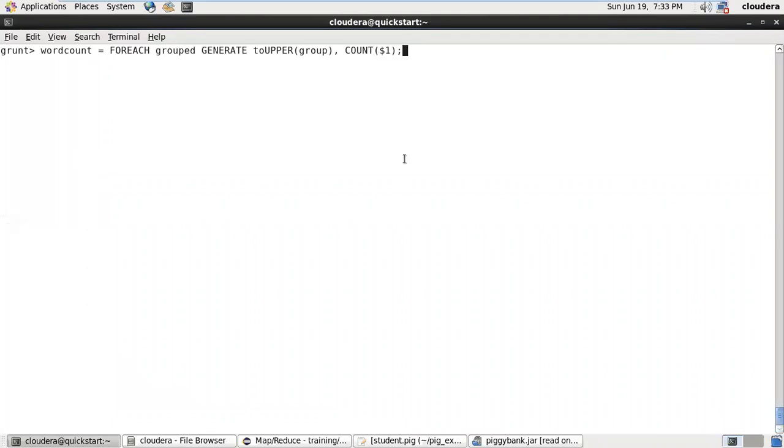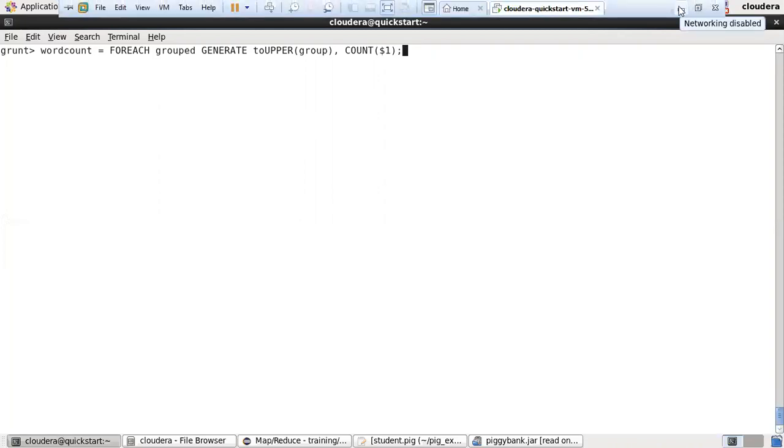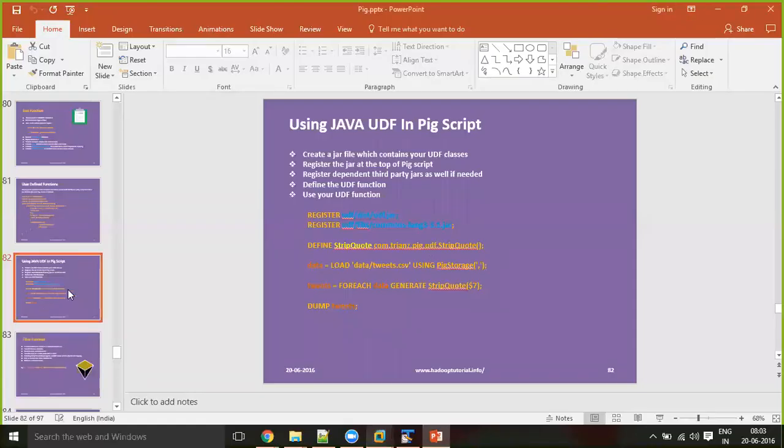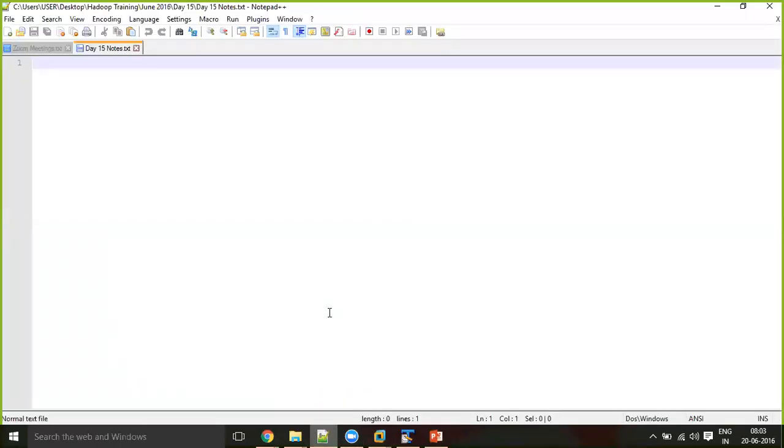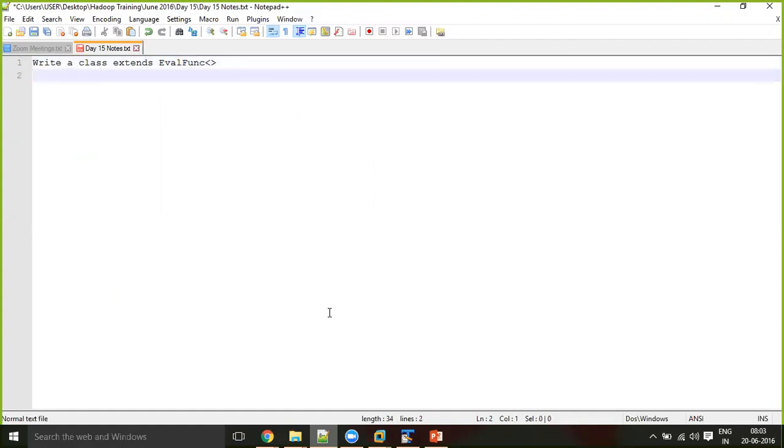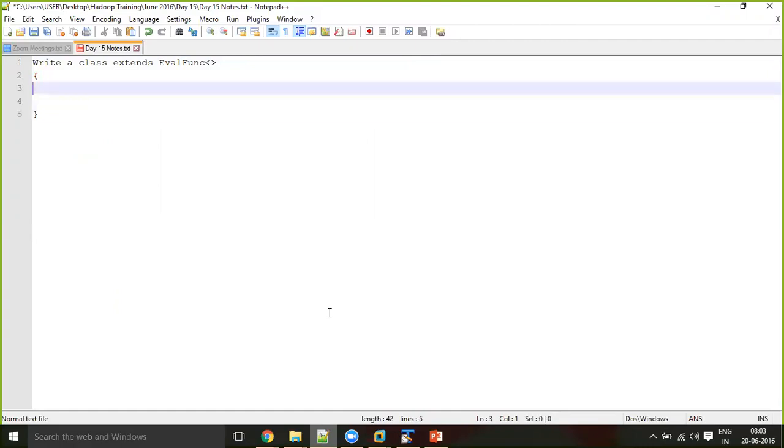Okay. So this is the function that I defined, right? Just to recap the steps: first, you need to write a class that extends eval function, with the data type you should specify there, and you should provide the implementation for the exec method.